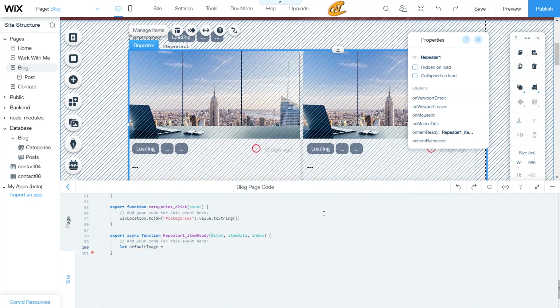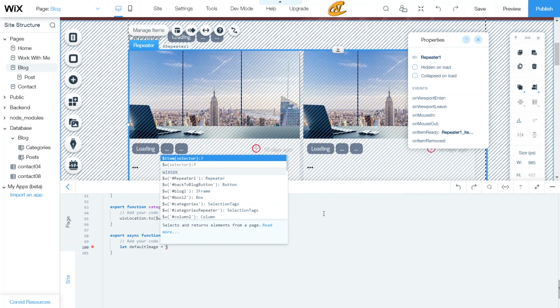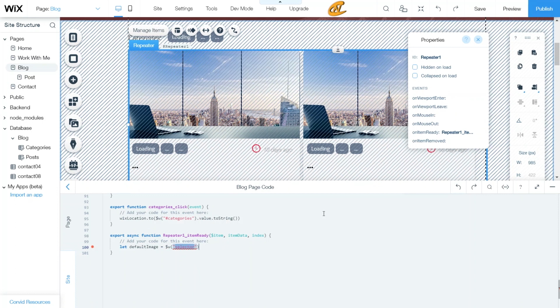The reason why I'm putting a default image is so that it has something to go back to. If the image is not there, it's going to go back to this default image, so that whatever that image was before, we're going to capture that. For here, I'm going to go ahead and speed it up.